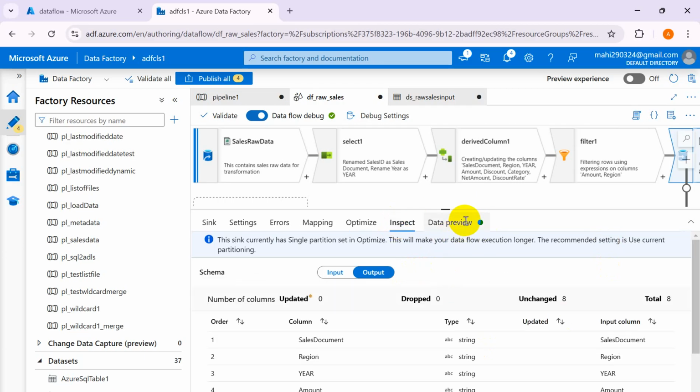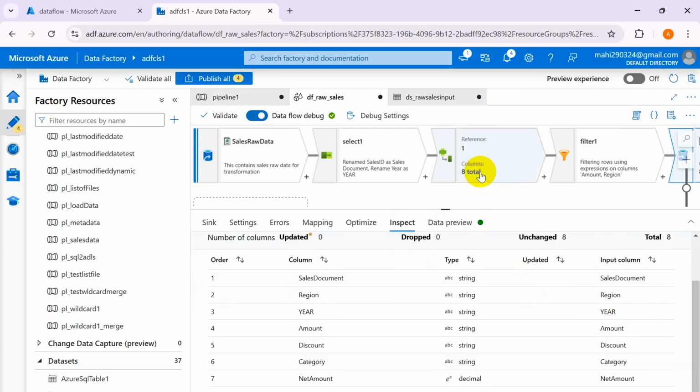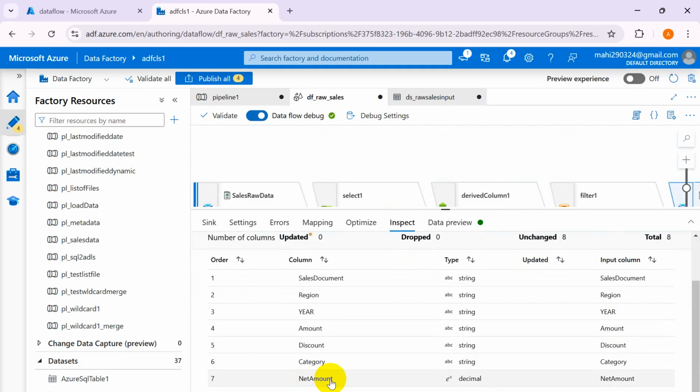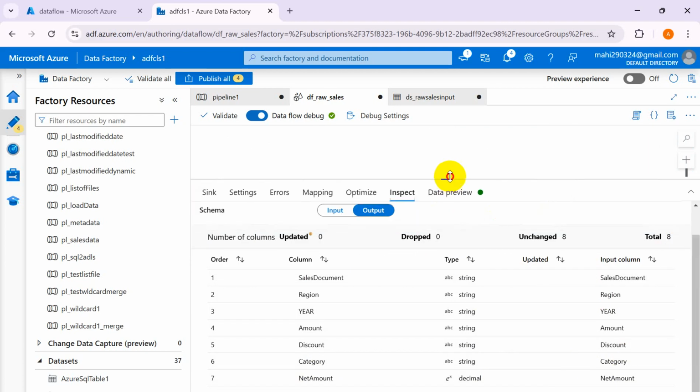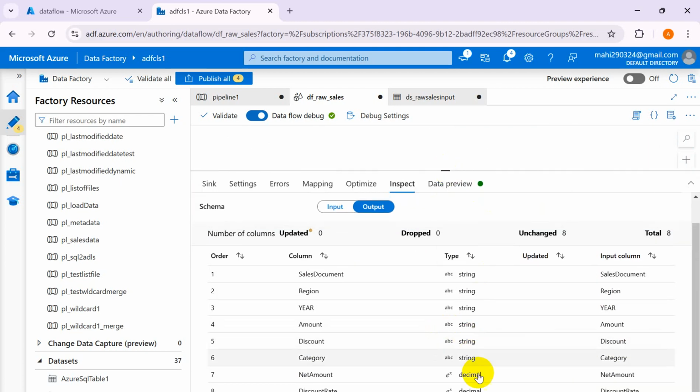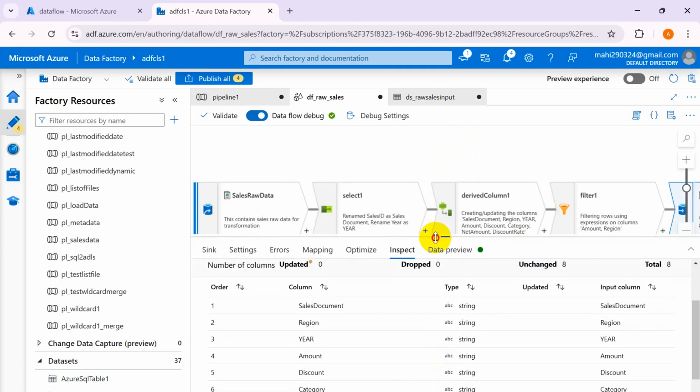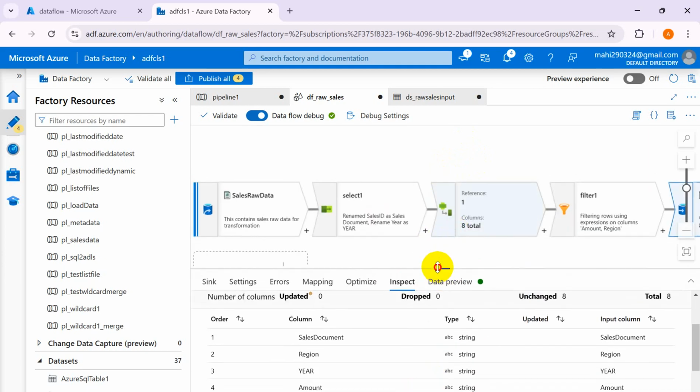Okay, then what I will do, you can see this, the net amount and discount rate is coming as decimal. Why? Because this is the only field that we have translated into decimals. Got it? When we are creating a derived column, we have translated into decimal by using the typecast method.